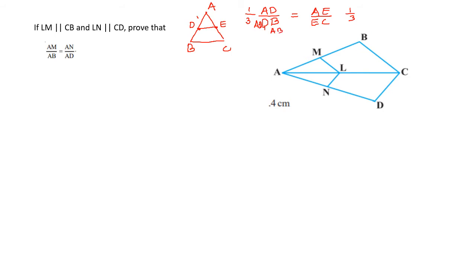So instead of taking AD by DB, we can also consider it as AD by AB. That is considering the whole big triangle and the small triangle. The whole big triangle ABC and the small triangle ADE. These both triangles are similar. We are talking about triangles. The down part is a trapezium, but the upper portion is a triangle. So ADE and ABC are similar. So what you get is AD by AB. AD is the side of one triangle and AB is the side of the other triangle. So AD by AB should be equal to AE by AC.